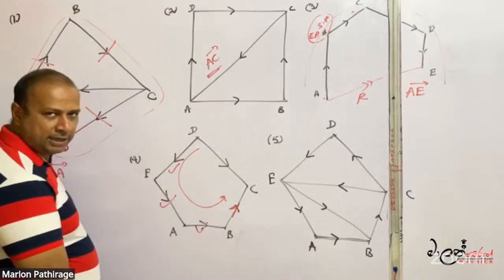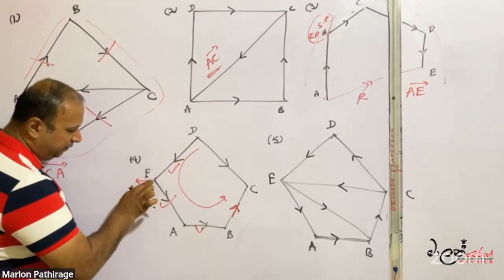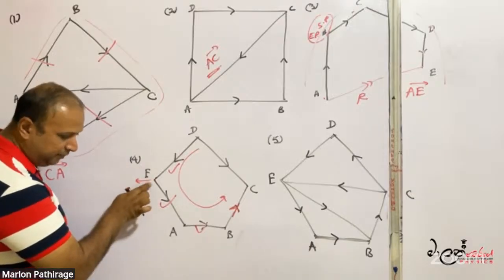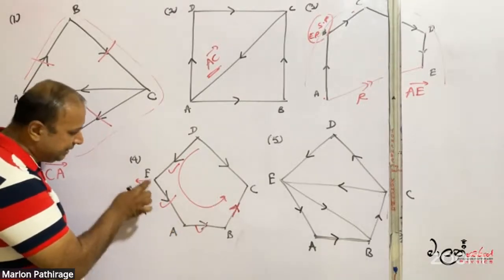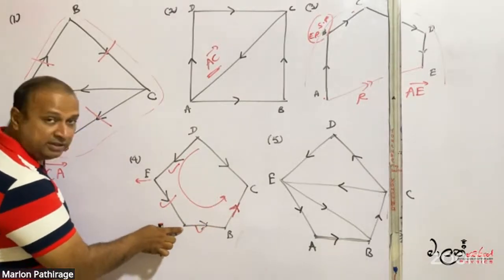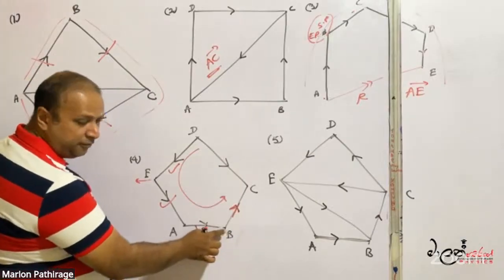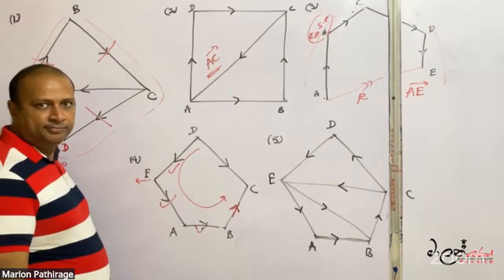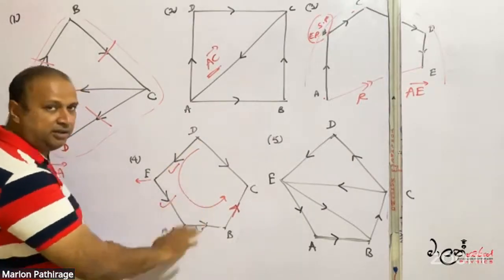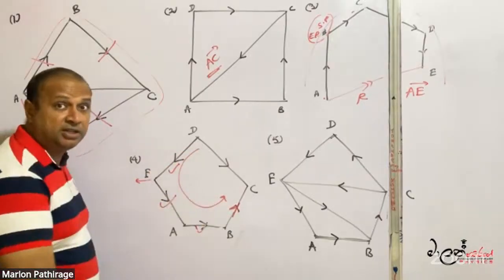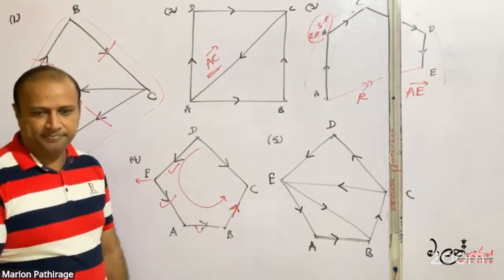Now it is very clear. The end point of the first vector and the starting point of the second vector overlap. The end point of the second vector and the starting point of the third vector overlap. The end point of the third vector and the starting point of the fourth vector overlap. You can clearly identify it using the same rotation direction. If they are in the same rotation direction, definitely the starting point and end point should overlap.